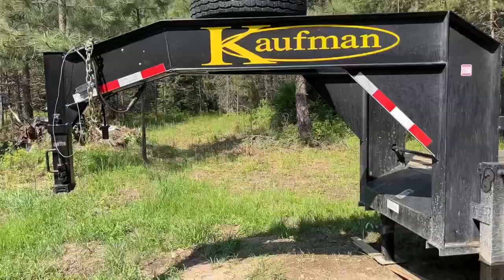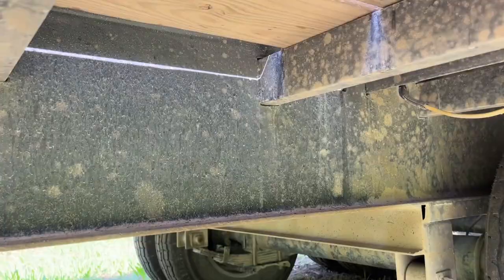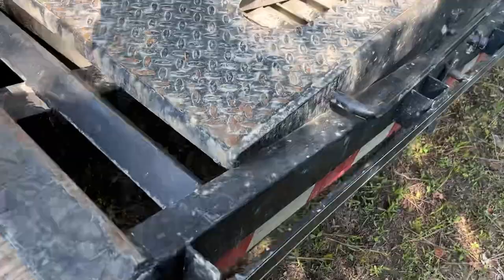Now, I don't know every little detail, but we'll start out with saying this trailer is a deluxe. What the deluxe gives you, I'm pretty sure, is the LED lighting that is all concealed up under the frame. You get the cross members cut through on the I-beam, so your deck sits lower. I think they said about 5 inches lower than the regular trailer. So it does sit lower, which is nice. I think those are the only two things the deluxe gives you. Not 100% sure. It might make these ramps standard as well. Not exactly sure on that.